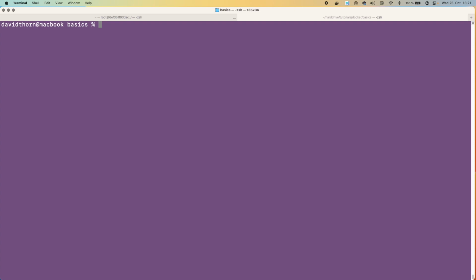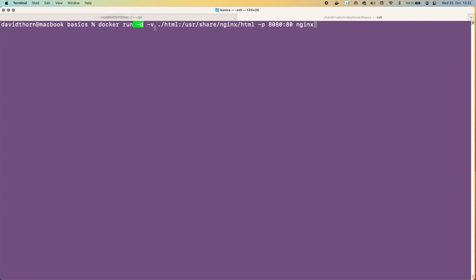We can now run docker run -d, and we want to map the HTML directory in this folder to /usr/share/nginx/html. This is where we want to put the stuff inside this one folder. And we want to map port 8080 to port 80 on that machine, and then we're just going to run nginx, and this should be done now.